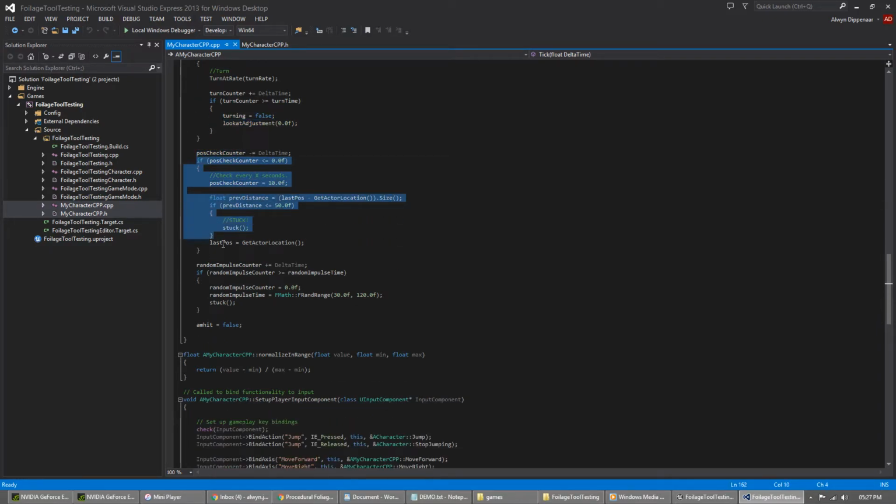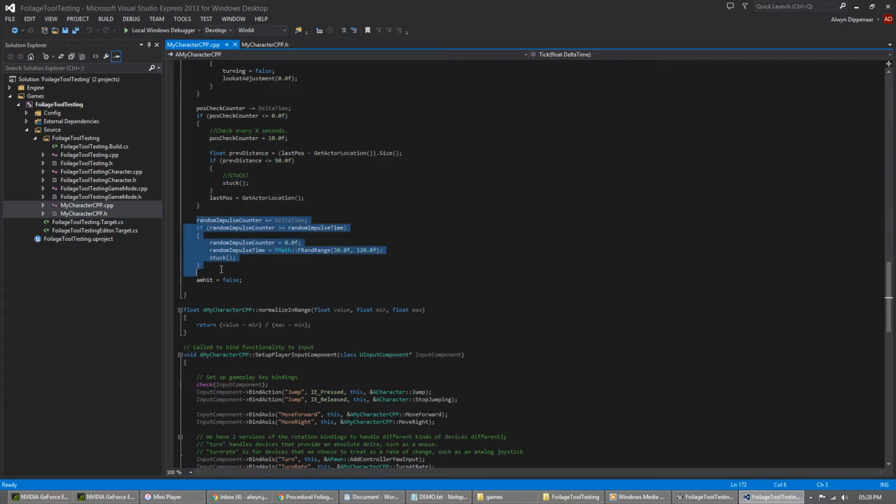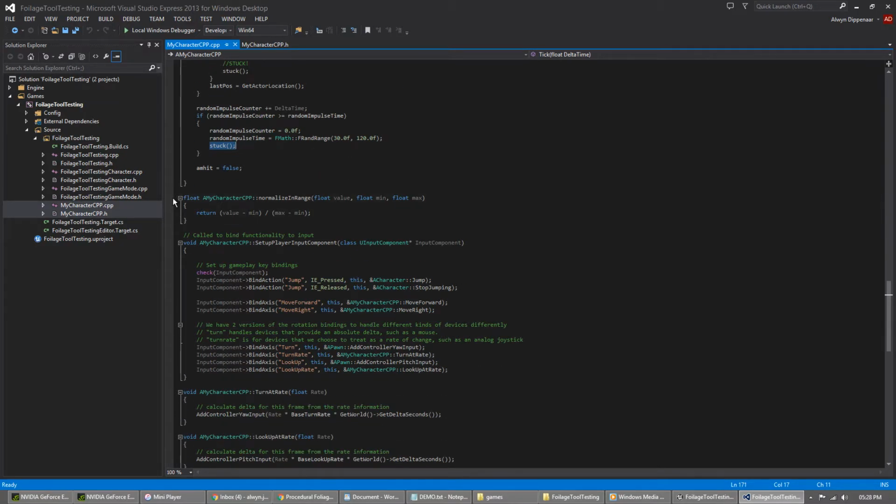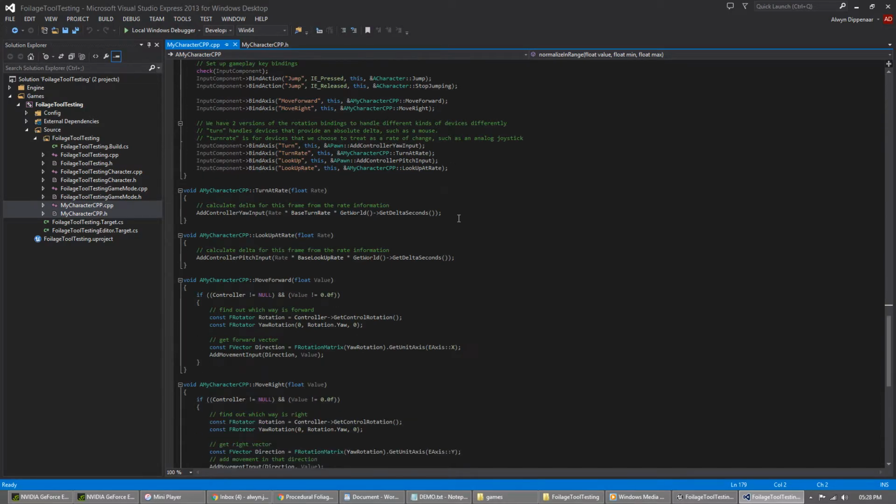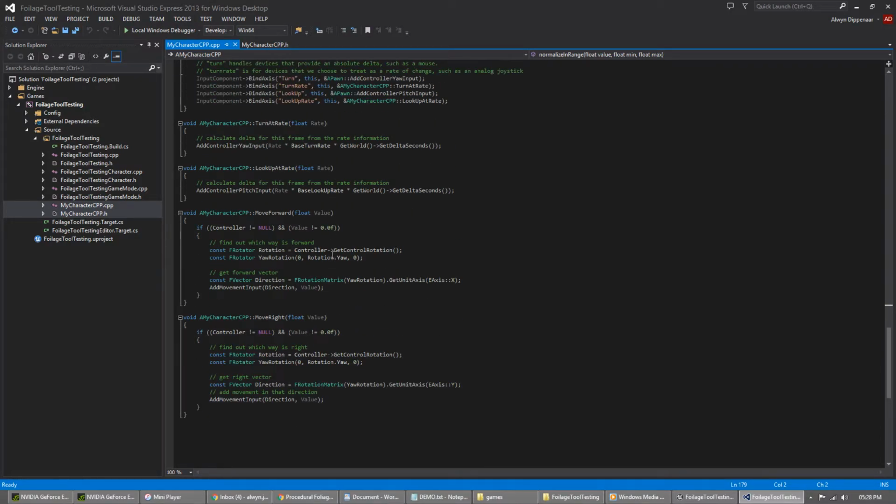And then he needs to check if he's stuck, because I'm not using nav mesh, etc. So if you're stuck, if you haven't moved at least 50 Unreal units within the last 10 seconds, just let me know. That's all you need to do here. I don't want you to try and unstuck yourself, because that's not your job. Your job is just to let the blueprint know, hey, I think I'm stuck, and randomly decide to tell the blueprint, hey, I think you should be stuck now. The reason for that is this is a cool effect in the blueprint, which I'll show you right now. So I'm not using this function actually. This is copied from the example code, and then all these functions are copied from the example code.